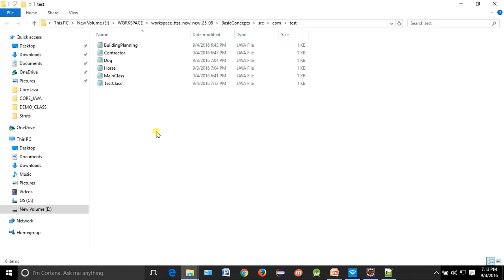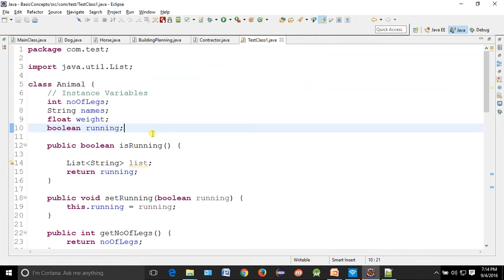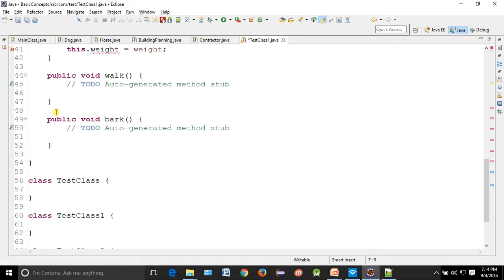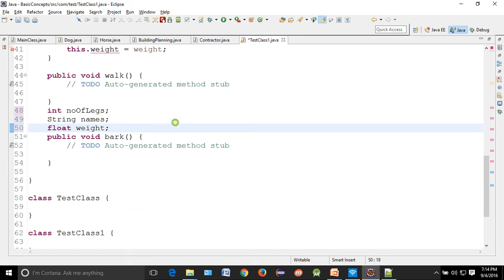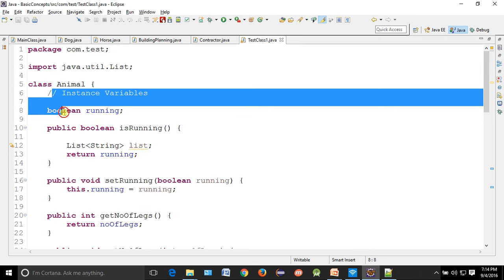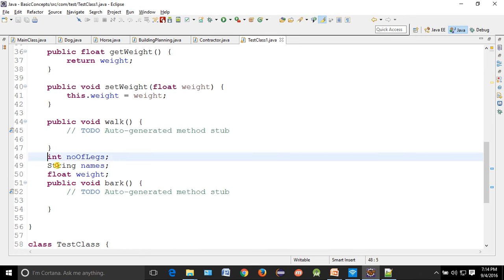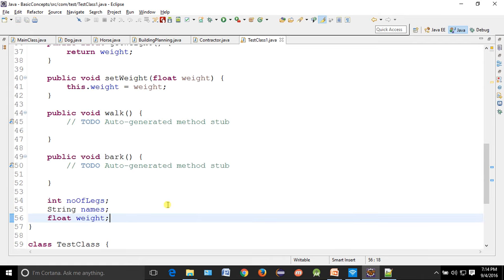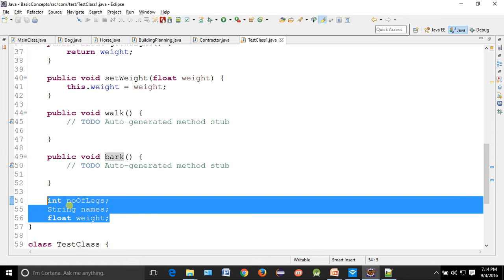Okay, now the last thing which we have to understand over here: can I remove this variable and put it here? I'm not declaring the variable on the top, I am writing the variable at the last. Is it correct? Yes, no problem, it should just be inside the class. So variable declaration, method declaration, order will not matter. When it is compiled, automatically it will generate some bytecode, which will take care of it.